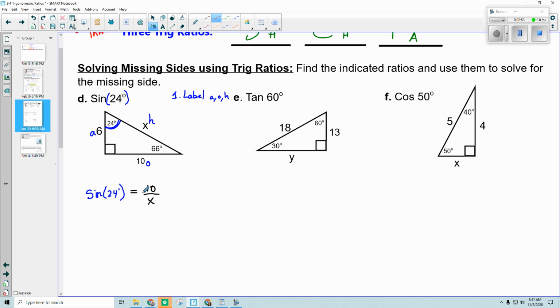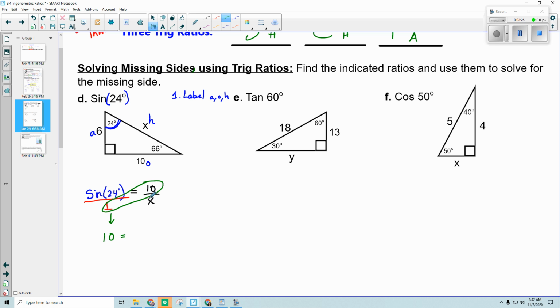You might be like, oh my gosh, how do I solve for something that looks like this, right? So we actually are going to use cross multiplication. Funny enough, we can take this whole entire thing, sine of 24 degrees, and we'll put a 1 underneath that entire thing, and be able to cross multiply. So let's do the easy part first. So 1 times 10, that's just 10.